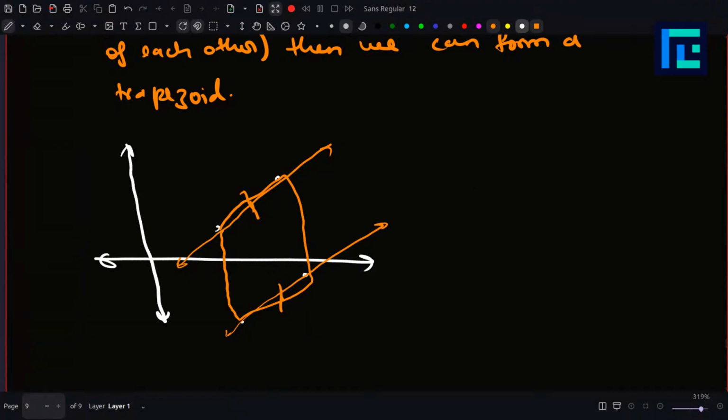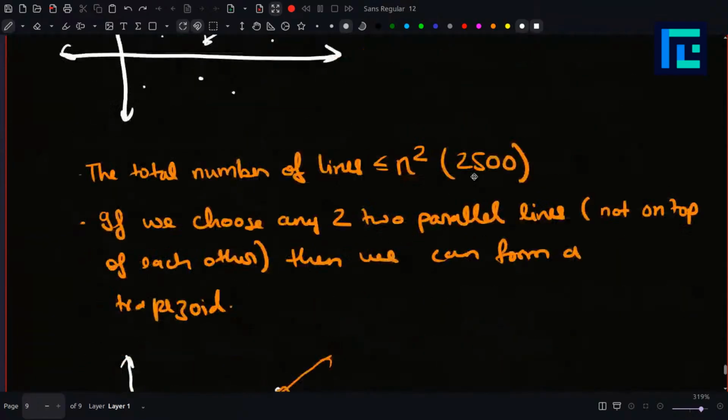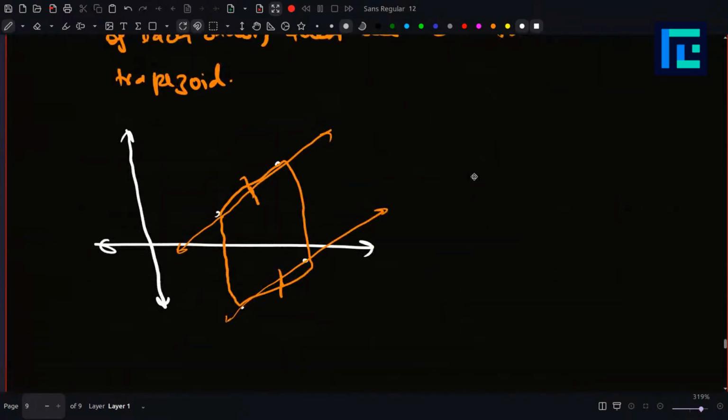Now, what else do we need to keep in mind? Right. So why don't we just simply do the approach of finding all pairs of parallel lines? But we cannot check all pairs of lines, because that will be n squared. Sorry, it will be n squared squared, or n to the power 4.